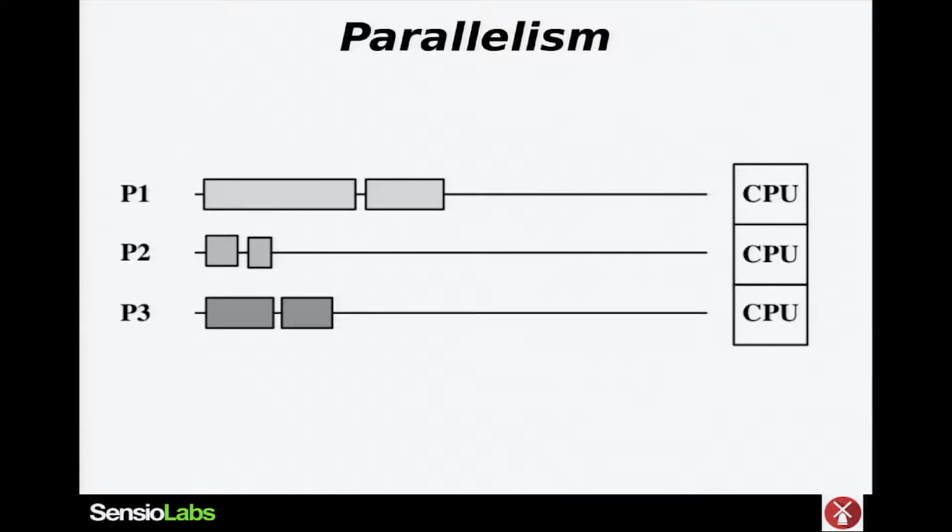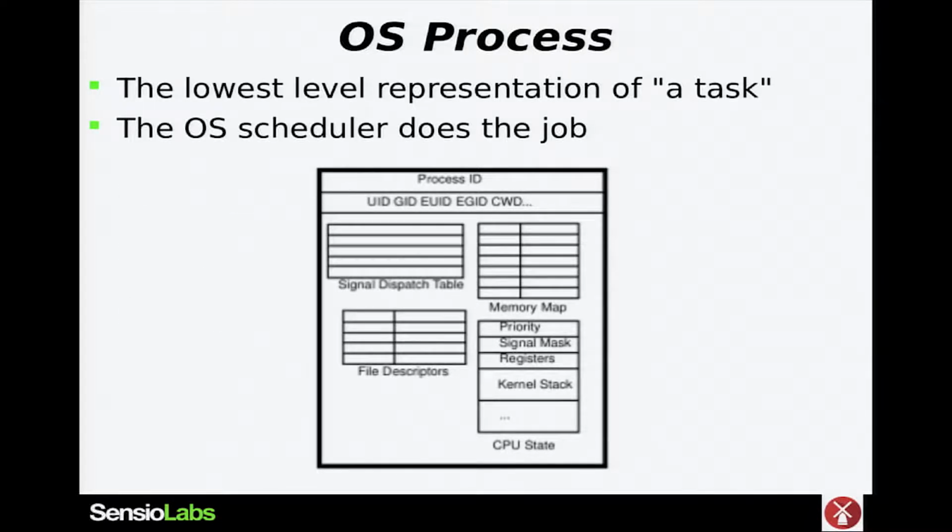And a task to run has been defined so many years ago. We call that a process under Unix. It's the lowest level representation of a task, and I found these pictures in Unix global architecture books and things like that. So you have many resources about that. And the OS scheduler does the job of distributing the several tasks to the several CPUs. Or if you have one CPU, then it will be given to one CPU only.